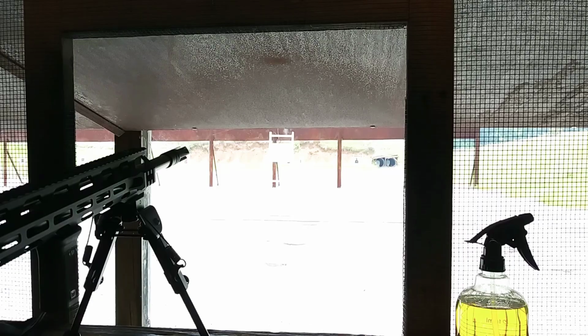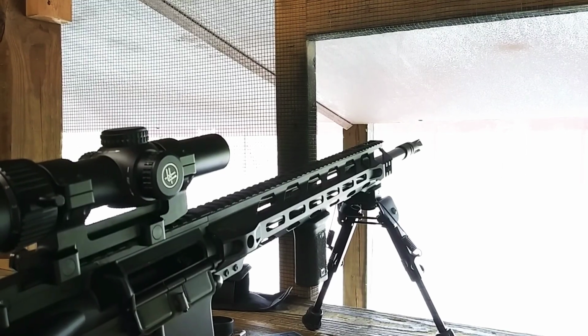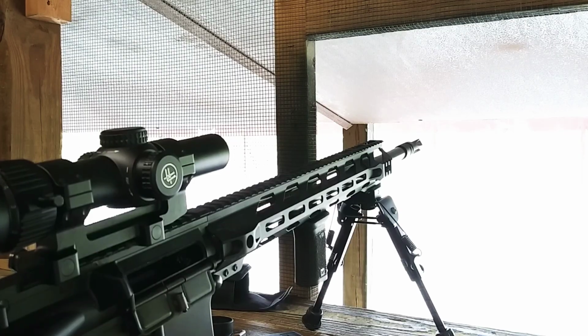I'm so happy this Strike Eagle is back home where it's supposed to be. That Strike Eagle has been on that 308 ever since I got it, just kind of using it as a little testing optic. I think what I'm going to do is get me a little budget Vortex and use that as my testing optic. And I went ahead and red Loctite this Strike Eagle back on this 20-inch because it ain't coming off of here no more. It's going to live right here where it's supposed to be.